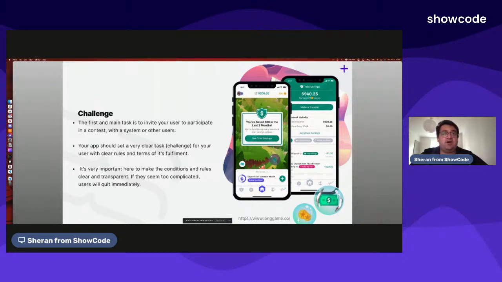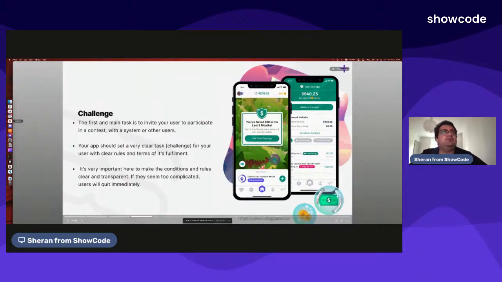I think savings is a very hot topic, a personal finance issue. People aren't always the best at it and could do a bit better, and these apps leverage that. The cool thing is seeing the stats that come out of this. Long Game has around 70,000 users who on average save around $60 a month that goes into their savings account. So it is something that is actually working and actually helping people.